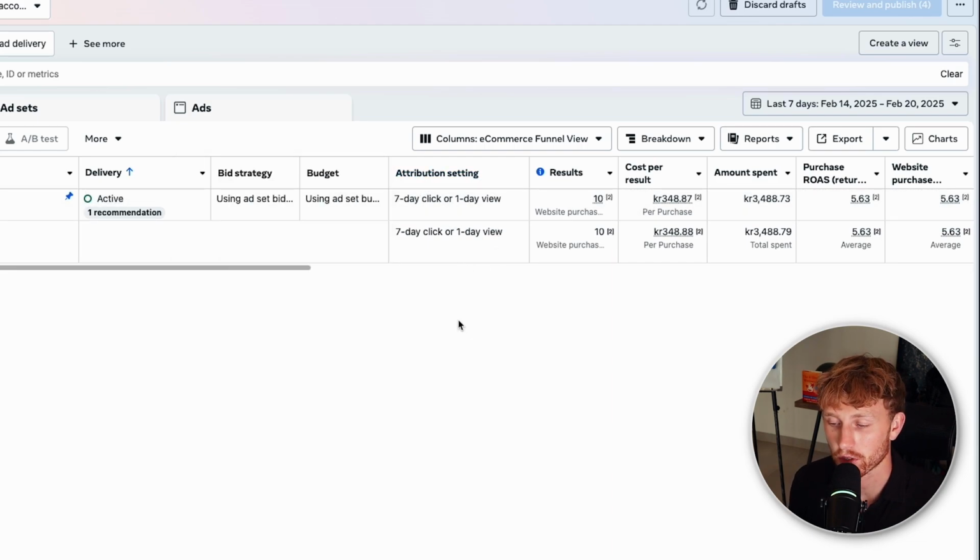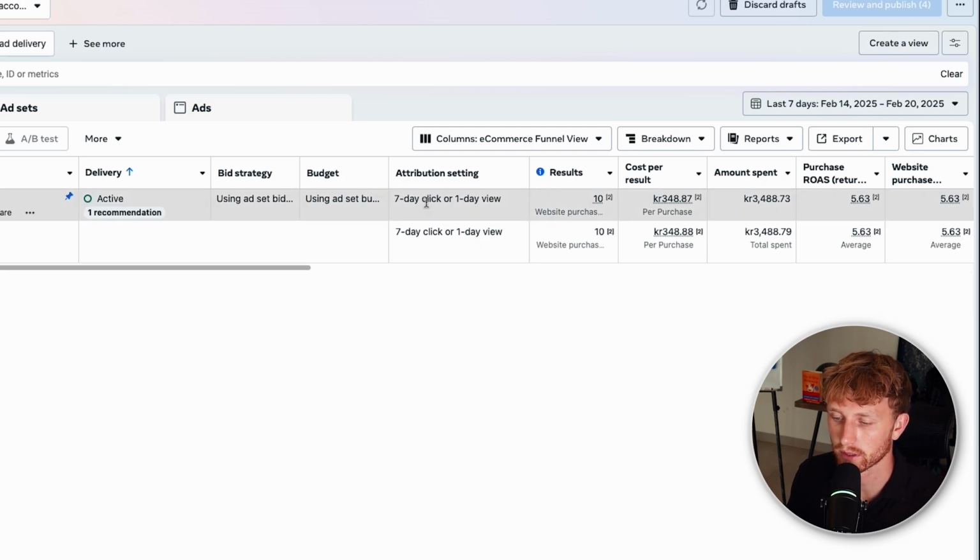Initially, we need to understand what is the attribution setting. So essentially, the attribution setting is telling us when and how a purchase should be credited to the campaign. So if a sale is coming in your store or you're getting a lead, we need to have a rule set up for if that sale should be credited to the campaign or not, and the definitions around that. So when is it going to be credited to the campaign and when is it not going to be credited?